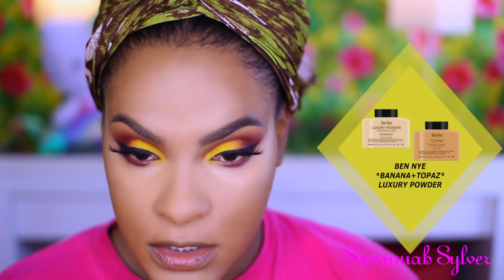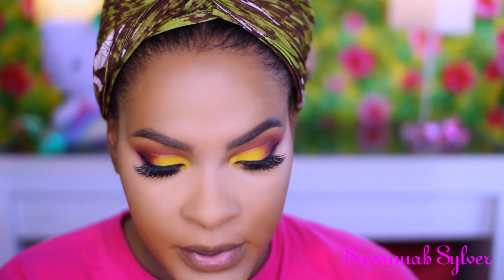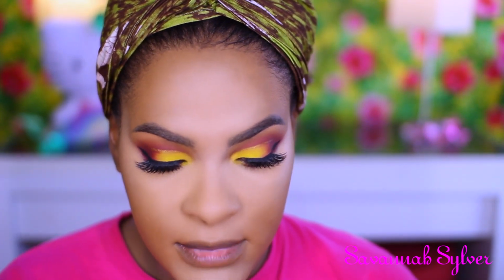And to set the center of my face, basically, I'm gonna be using my Ben Nye banana powder, but I have it mixed with a little bit of topaz, and I have it in a little container, in an old matte container. So that's what I'm gonna be doing.